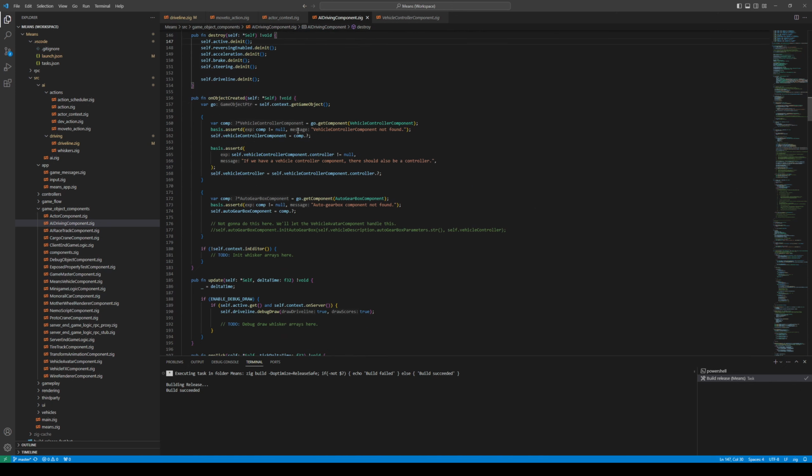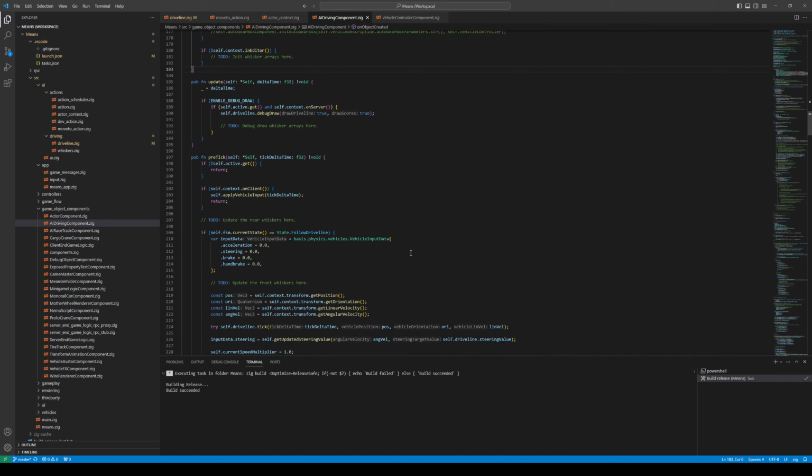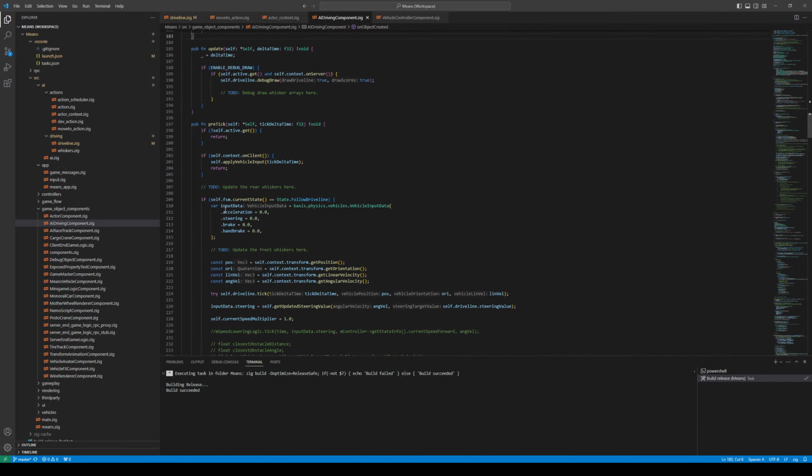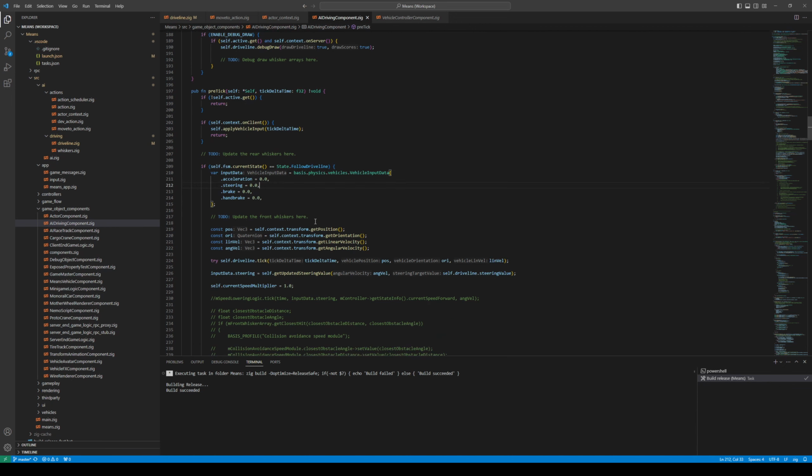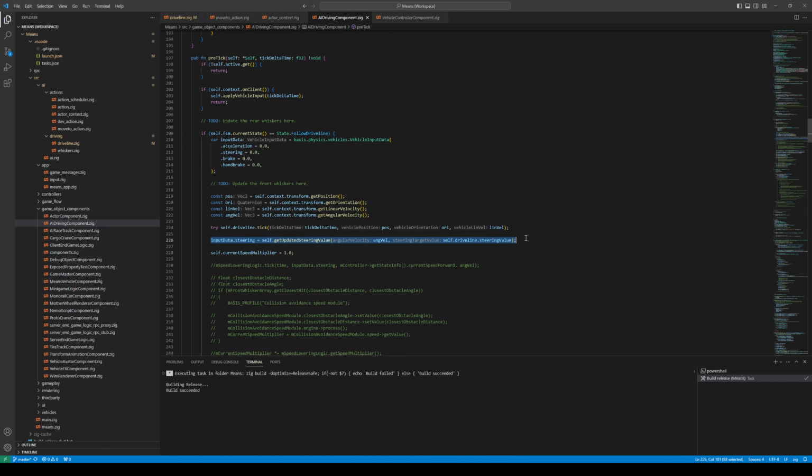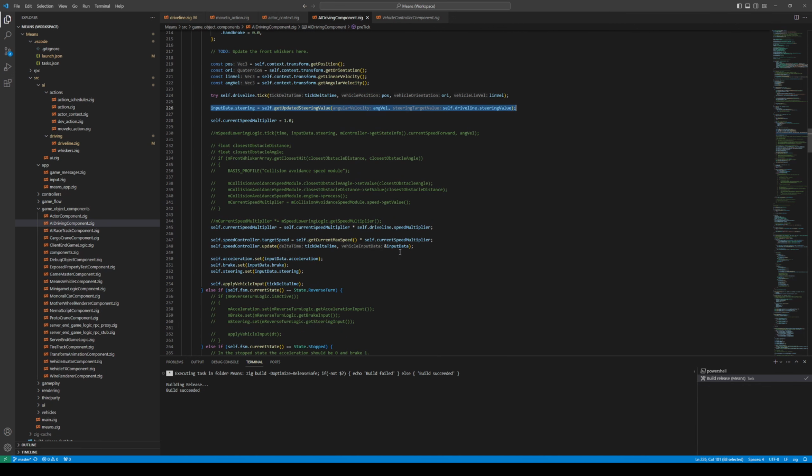And so this system is essentially taking the information we pass about where we want to go, how we want to get there, etc., and feeds it into the driveline, and then takes the driveline output. So you can see here that if we are in the state, again, I'm going to get back to the finite state machine in a bit, but if we're in a state where we're following the driveline, here we're ticking the driveline, we're getting some updated steering values.